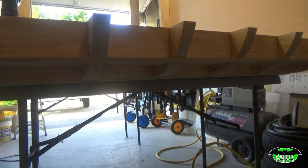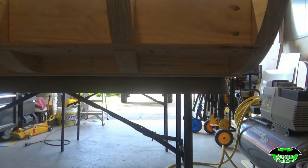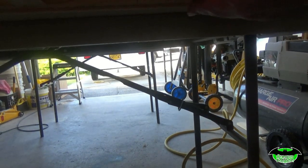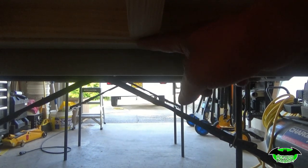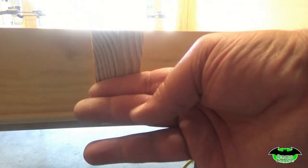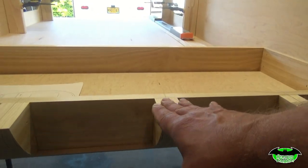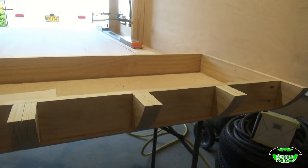We have our small spars installed and looking good. They're flush with the bottom edge here, so when we put our eighth-inch plywood and butt it up against our quarter-inch, it's going to ride up here real nice all the way to the top. When we get our half-inch plywood on here, it'll fasten to the edge of that, so that'll look pretty good.